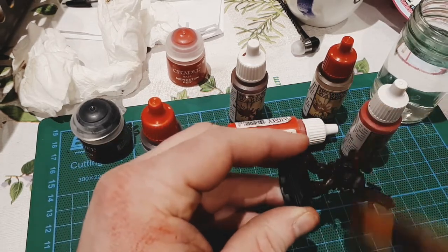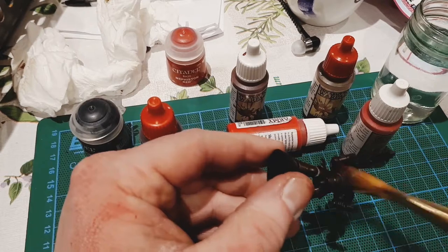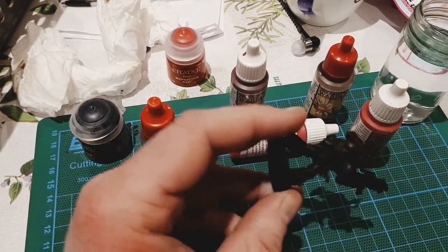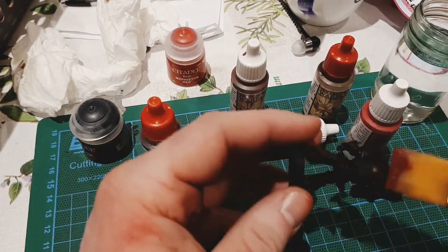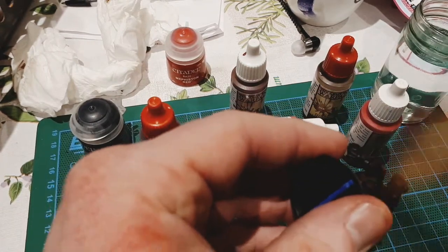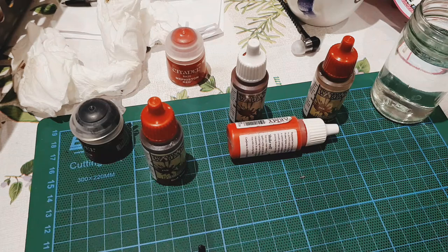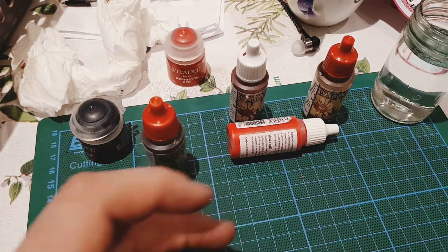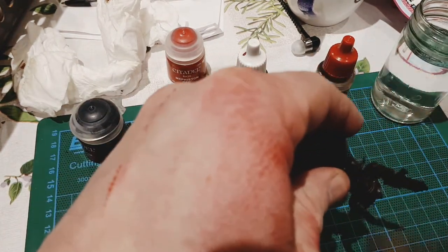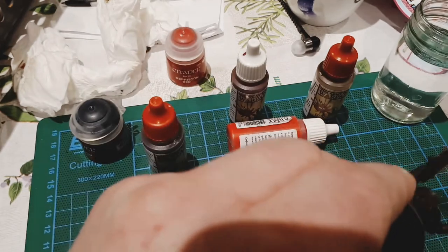For the base coat, I tend to use a nice big brush like this. Obviously, I'm not going to dry brush the gun, but I am going to dry brush near the gun just to get everywhere. This is the base coat, so it doesn't matter what direction you dry brush in. You're trying to get it everywhere for this coat. Don't worry if it goes on too thick for this coat. You're going to be dry brushing a lot over it.